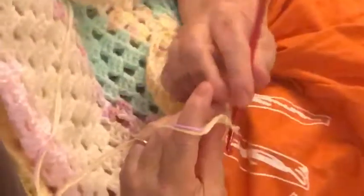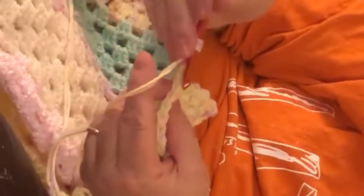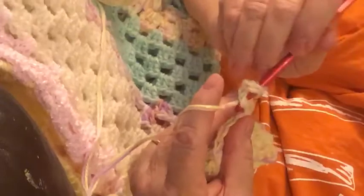Now, the first thing you do, of course, as I'm at the end, you want to get the first set of double crochet is always three. You chain three. So let's say I was in a single crochet. To get to double crochet, you chain three. That's your very first chain. Then you take a loop around the chain. You count two over, go in the second chain from that first chain, pull through.